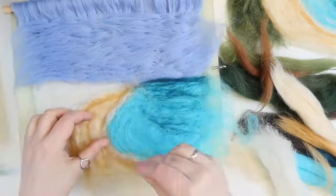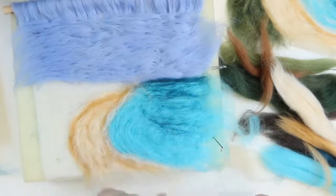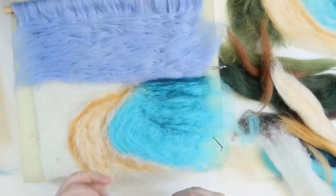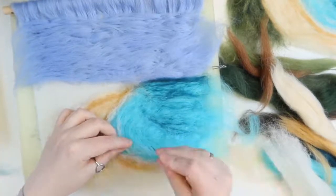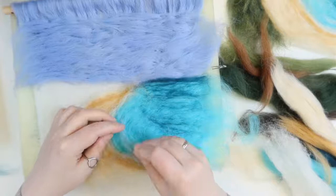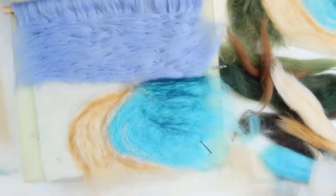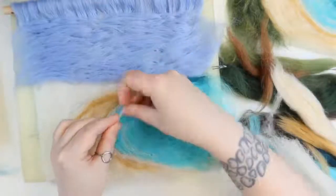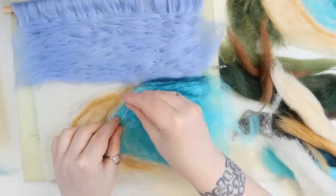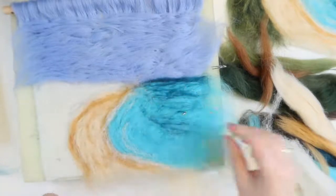So we've got one line going over the edge, but we're going to add a couple of little waves in as well. I'm going to grab a little bit more and place it maybe like a centimetre back from where the last one was, and just have one little one going round there. Hopefully you can see on video what I'm doing. I'm going to grab another one, have it going round back there. So it's not going to join up, it's just going to come round.